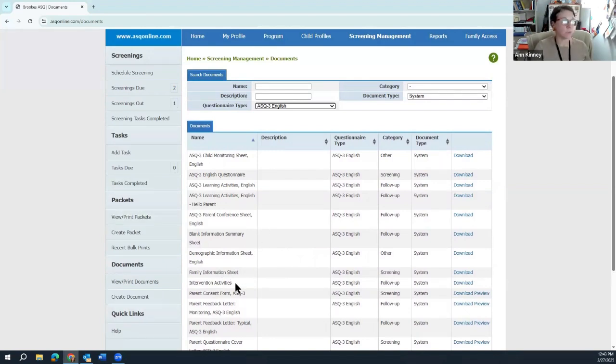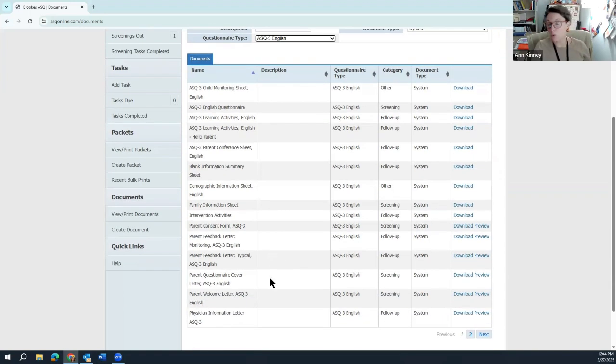I always like to use the intervention activities, especially for the students that are monitoring or below the cutoff, maybe on the ASQ3. And then you probably know you have all those awesome tip sheets from the ASQ SE2 in there too, everything from sleeping to feeding, positive discipline, routines. Some of that stuff is awesome just to have out at back to school nights and stuff like that. I always have the routines and positive discipline when I go to table at things. So those are just the two that parents gravitate towards.